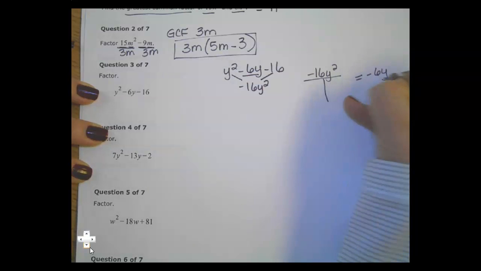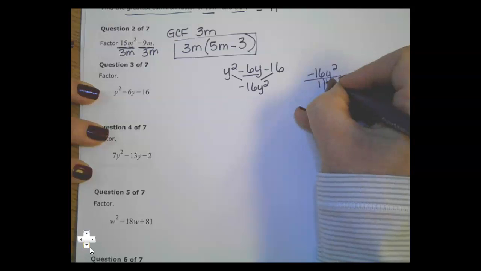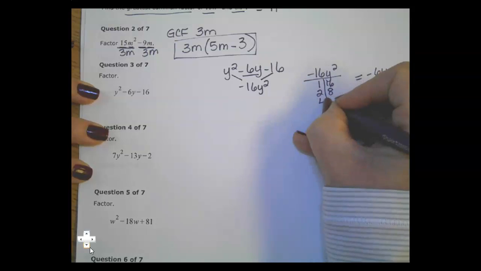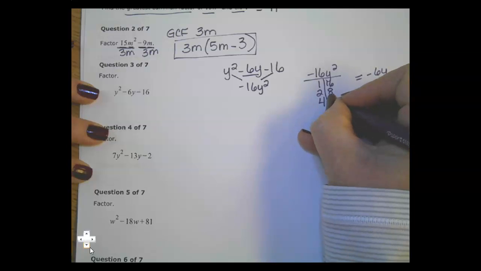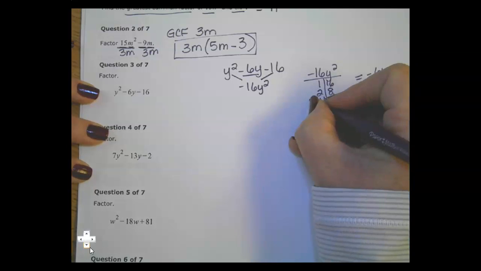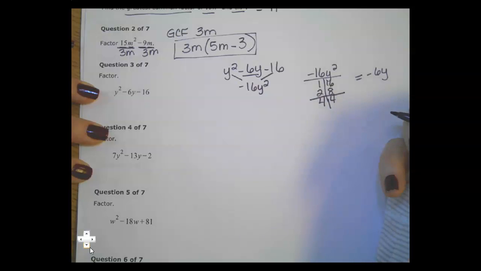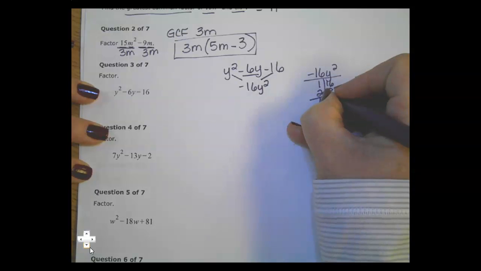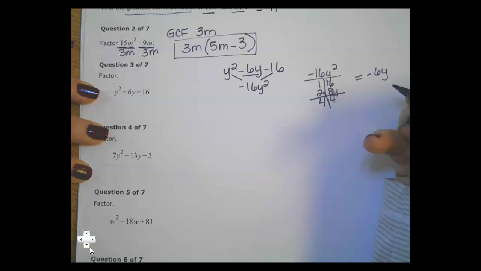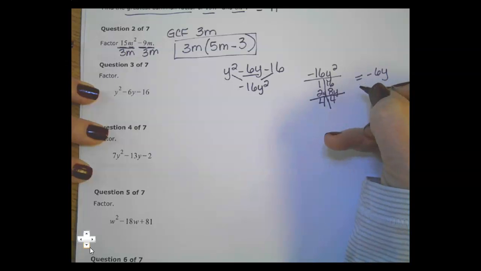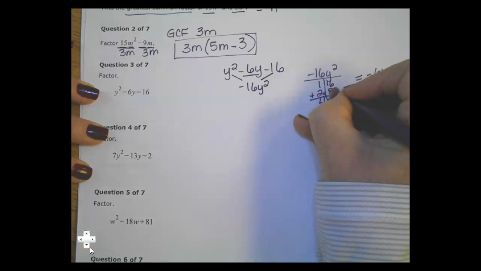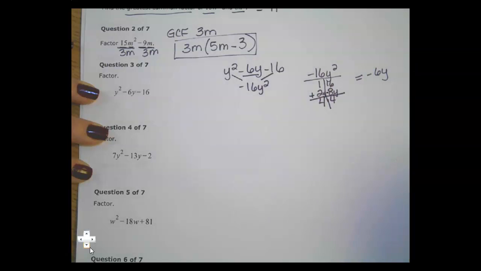-6y. Okay, so the factors are 1 times 16, 2 times 8. 3 doesn't go in, but 4 times 4 does. Well, if I'm trying to get to 6, I bet 2 and 8 can get us there. So both of these are y's. I forget my little y's. One of them would have to be negative. This would have to be a +2 and a -8. So hard to remember, but this needs to be almost second nature.